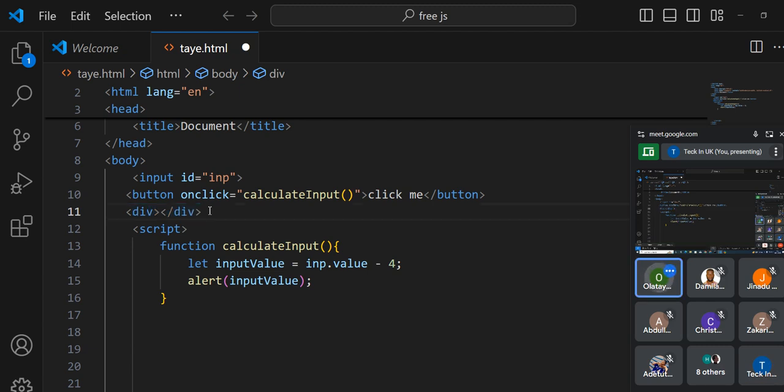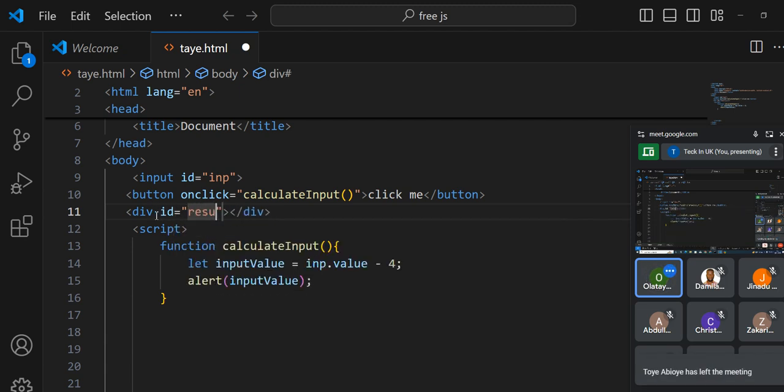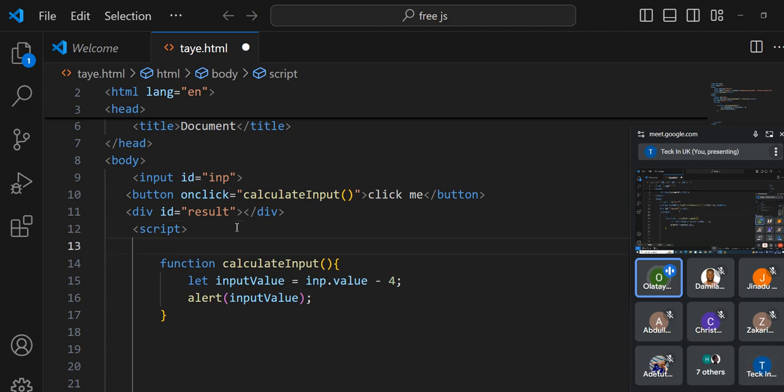Okay, so you're not asking how to do it, right? Yes, exactly. Okay, what we are going to do is give that div where you want to display it an ID, so that you'll be able to identify it. So we'll now call that ID dot inner text. Yeah, like this. Now give it the value.